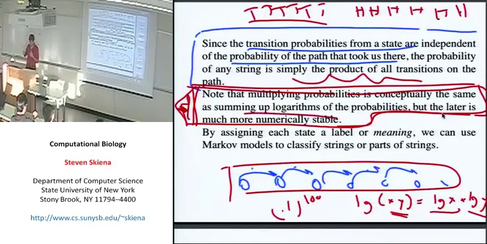If you hang around the hidden Markov model space, you'll hear people talk about log odds ratios and things like that. We use logarithms sometimes because multiplying probabilities is numerically less stable than summing up logs. And if the log of my probability is greater than the log of your probability, then my probability is greater than yours. Does everybody get that idea? Okay, any questions?